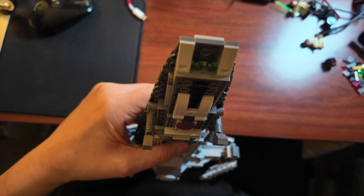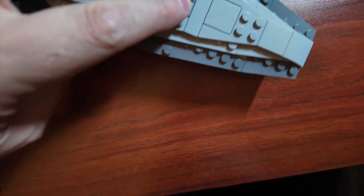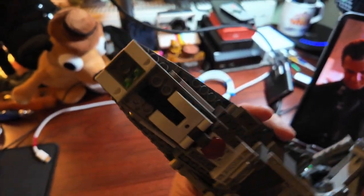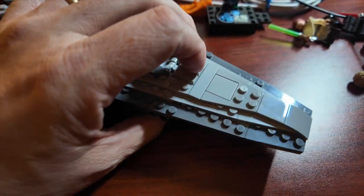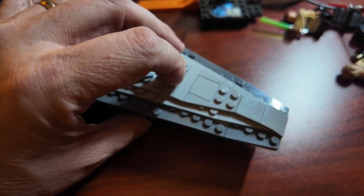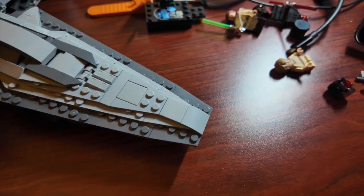So that's quite good. And finally, as if that wasn't enough, at the front here, we do have a couple of flick fire missiles. They operate by pressing on this here, and you'll notice that they are really neatly packed inside there. You don't see the tail end of those missiles at all. But by pressing down on here, I can fire one missile and I can fire the other missile. So that little feature is hidden in there.